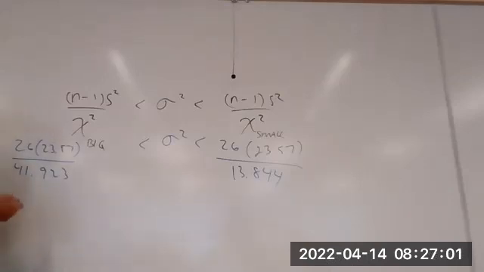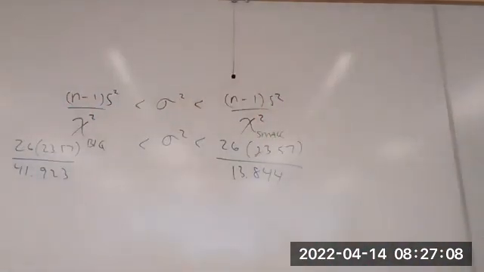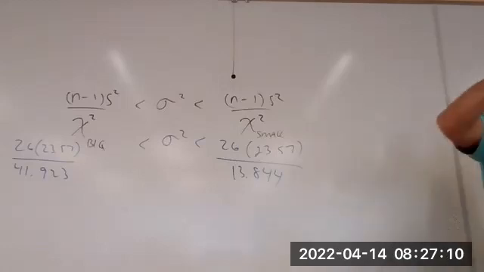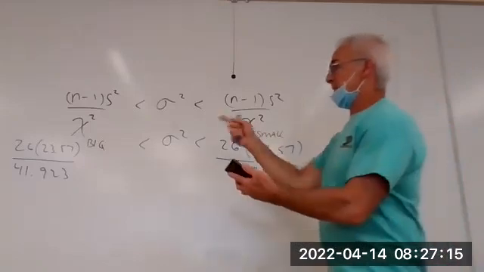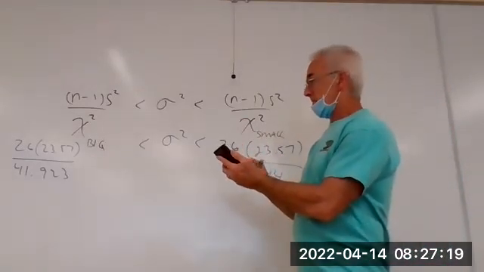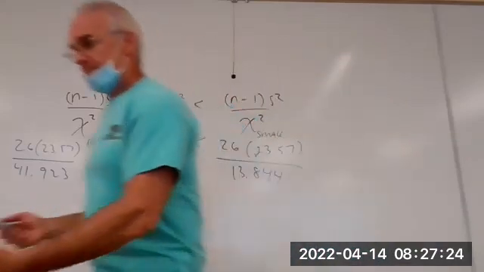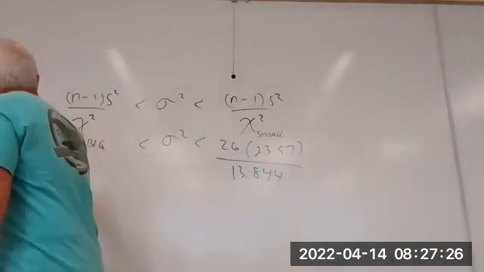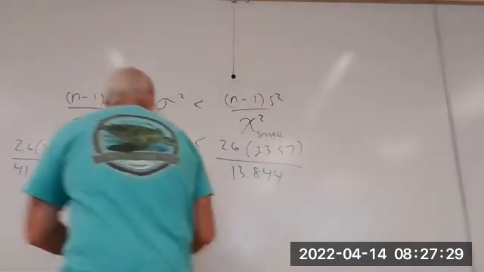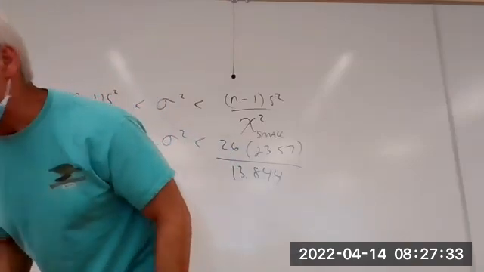Sorry, this is S squared. You're not squaring this. Everybody understand? That is S squared. If I gave you the standard deviation, then you would need to square it. Agreed? I'm giving you the variance, so that just makes it easier. So you can do as many decimals as you like, actually. So let's say we're gonna go 3 places.